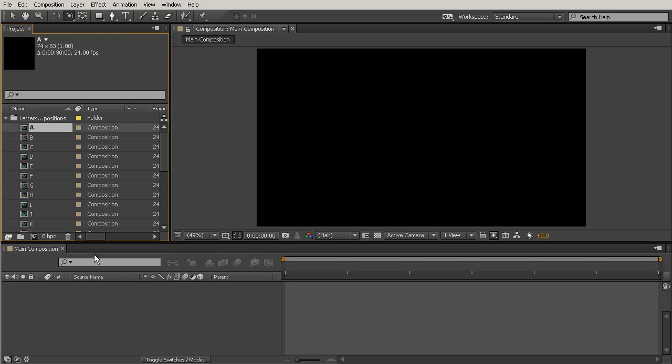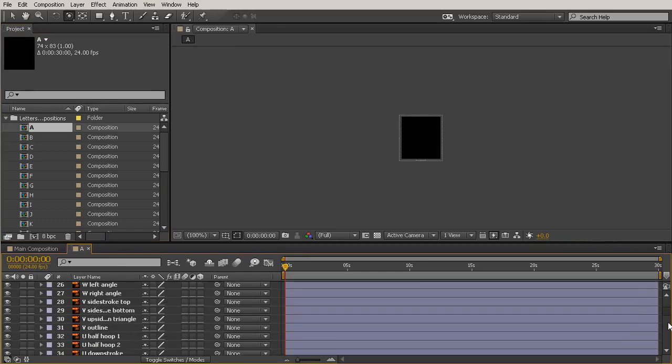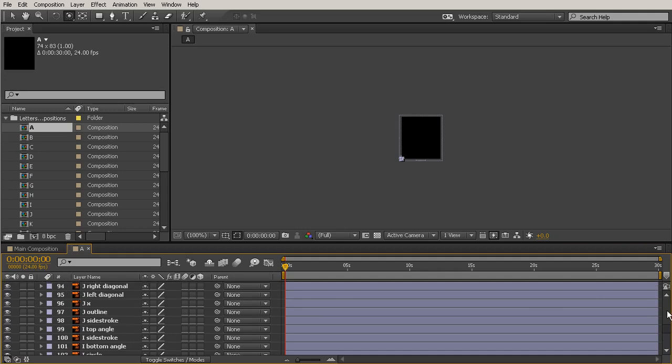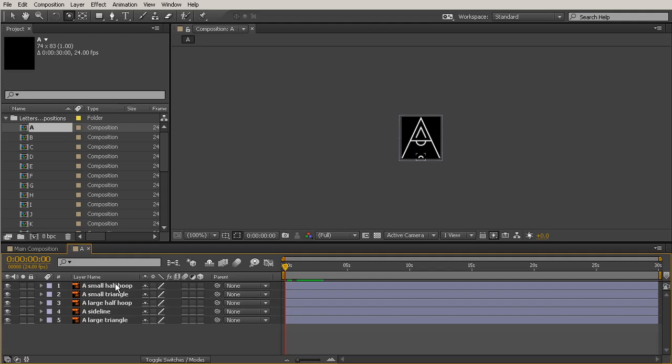So I'll just open up A, and you can see that it doesn't just contain the layers for A. It contains pretty much everything. But because we put the A in front of the name, we can just simply go into the letter and shift select everything that isn't the letter A and delete it. Then we've only got the letter A layers left. So we need to do that for all of these letter comps. And I'm going to do that in between lessons. We're going to come back in the next lesson and I'll show you the last step we need to do before we move into creating our animation.